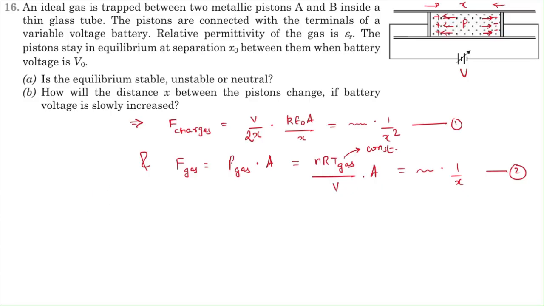So let us see that with the help of a graph. So here we draw the forces and here we show the x. Now since 1 upon x square will be larger than 1 by x for smaller values, the graph will remain above, something like this, and for larger values of x the graph will remain below. Hence the graph will be somewhat like this. Now this blue graph is for 1 by x and the red graph is for 1 by x square.